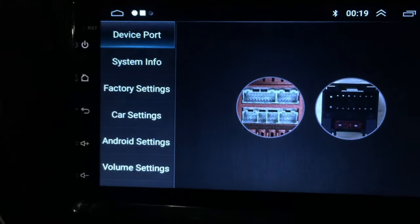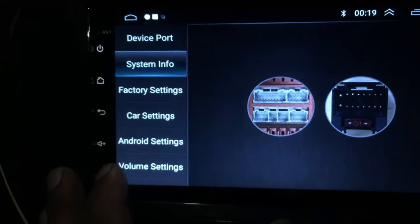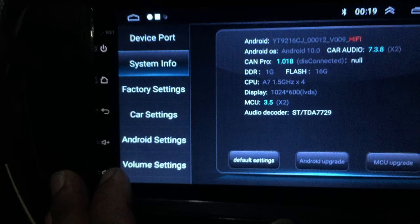Now you can see the firmware is upgraded to Android 10. The device is asking to upgrade MCU as well. Shall we allow it to be updated?